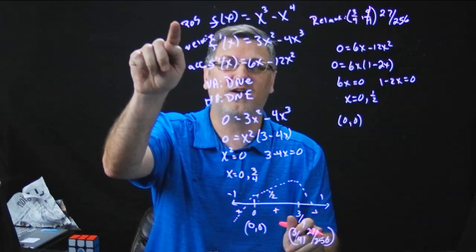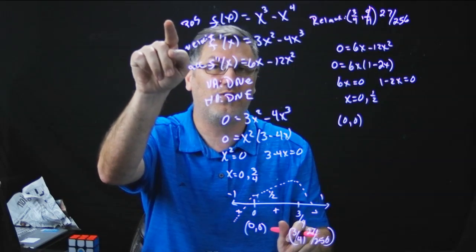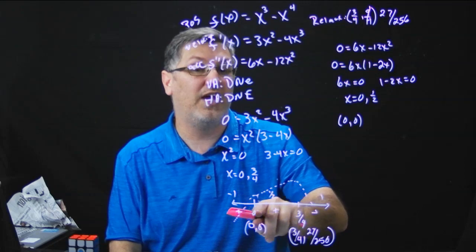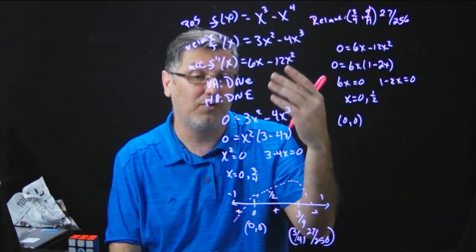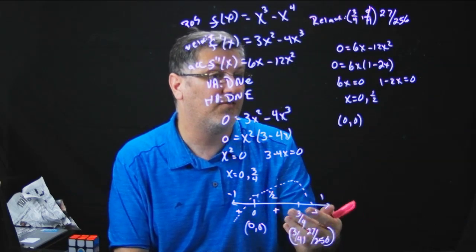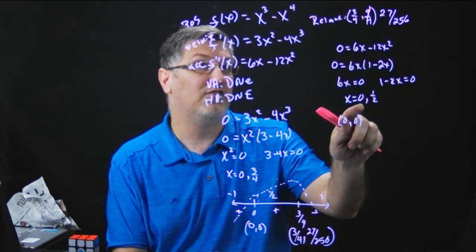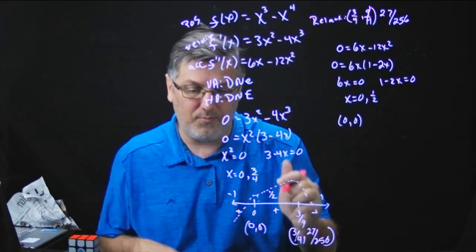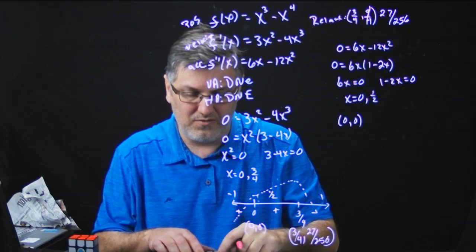So position, anytime we're looking for an x or y value, we go back to the original f of x. This one's telling us where we're going to have a rate of change or a change in slope, the velocity's rate of change. And then the acceleration is going to tell us our change in concavity. So to get to 0, 0, because I got 0 here, I put it back in the original position function to get 0, 0. I put 1/2 back into the original parent function.